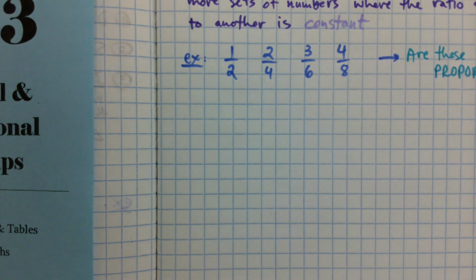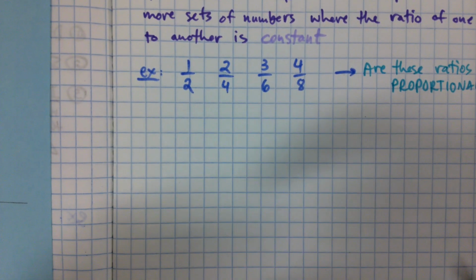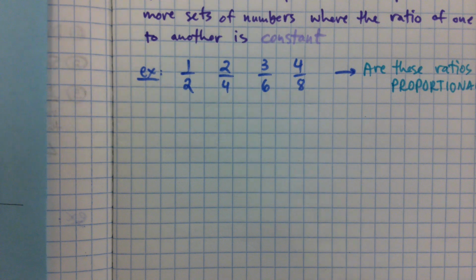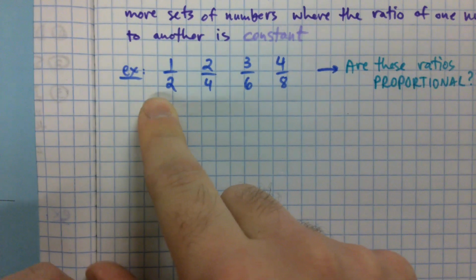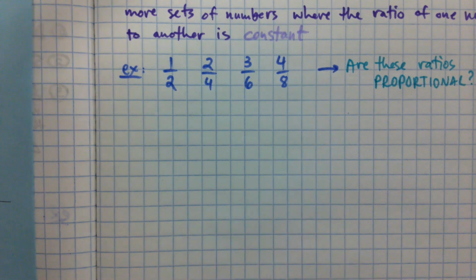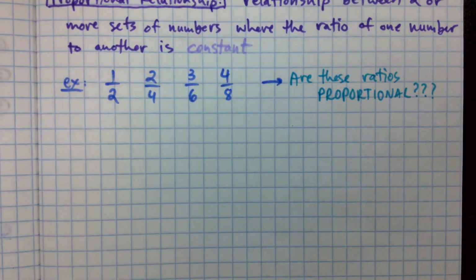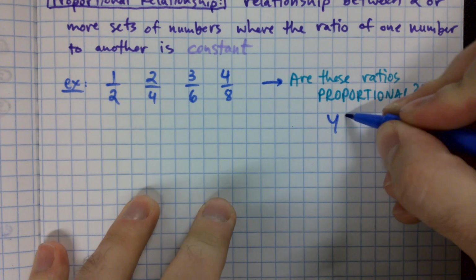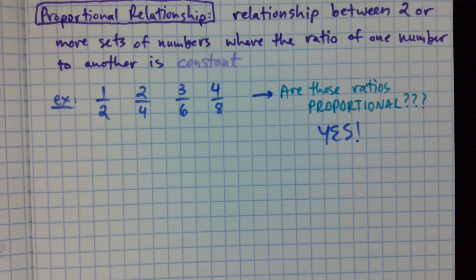Basically, it just means that they're equal, but they're different sizes. 1 over 2 and 2 over 4 represent the same amount. If you cut a pizza into 2 slices and eat one of them, you ate half the pizza. If you cut it into 8 slices and eat 4 of those slices, you still ate half of the pizza, if we think back to our elementary school fraction learning. So the question, are these proportional? The answer is yes. Now this may still sound a little confusing. That's totally normal. Once we get to the actual work, you'll see that it's really not that bad.